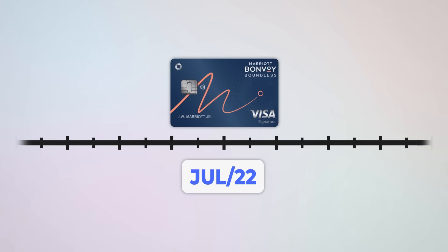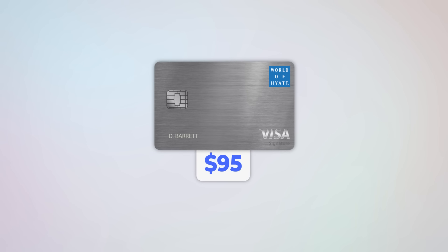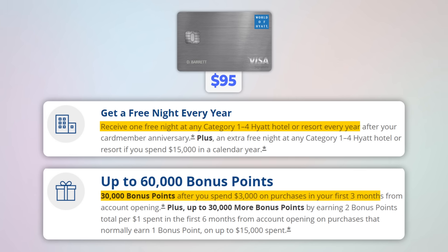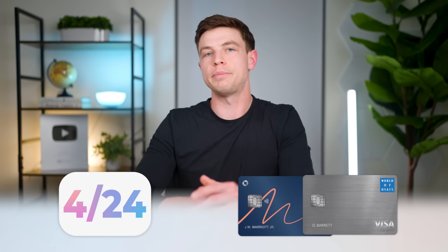I got that card because the math just worked out as a keeper card, and there was also that great limited-time sign-up bonus. Then a couple of months later, on September 13th, 2022, I got the Chase World of Hyatt card. Just like that Marriott card, the World of Hyatt card also has a $95 annual fee, but it comes with a free night award for any Category 1–4 Hyatt, which is easily going to be worth a couple hundred dollars at a minimum. The sign-up bonus was 30,000 Hyatt points after spending $3,000 in three months, plus 2x bonus points on everything for six months, and I wanted to use this for buying my girlfriend's — now my fiancée's — engagement ring.